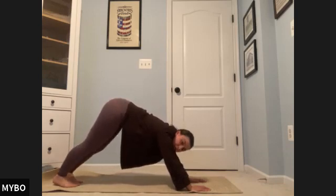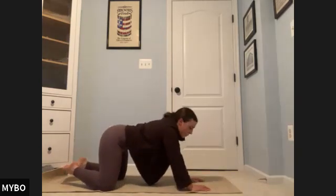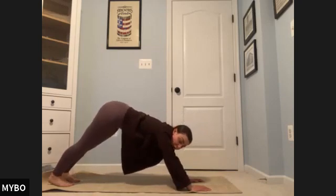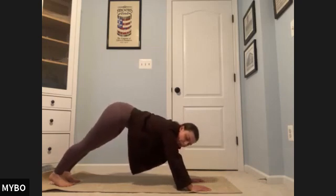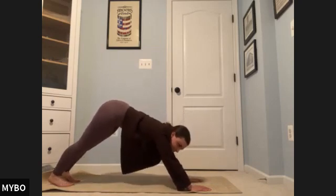Now in your down dog, it's always a place where you can take a quick rest. Knees come wide, toes come to touch. Come back into a child's pose. Again, our flow will not be that taxing tonight, but that doesn't mean that we can't pay attention to what's happening in the body. So maybe it is taxing, and that's okay. Taking the child's pose, taking the rest is way more important than powering through and feeling discomfort.